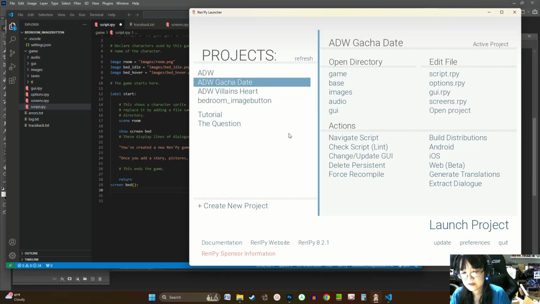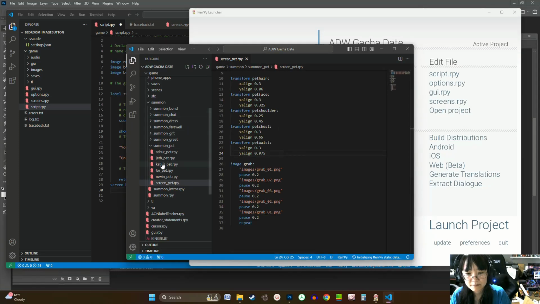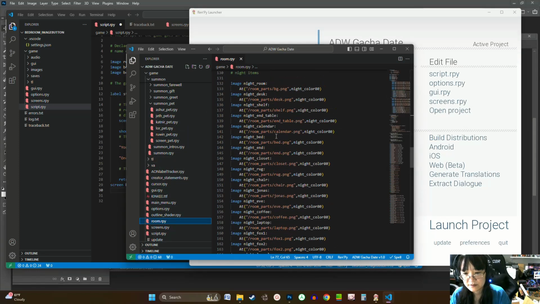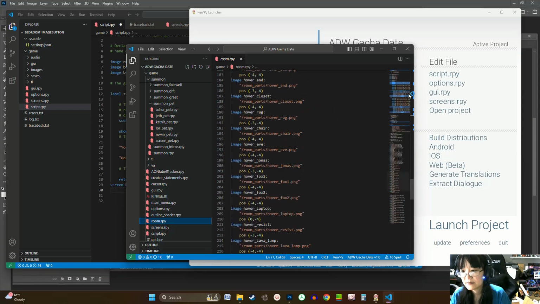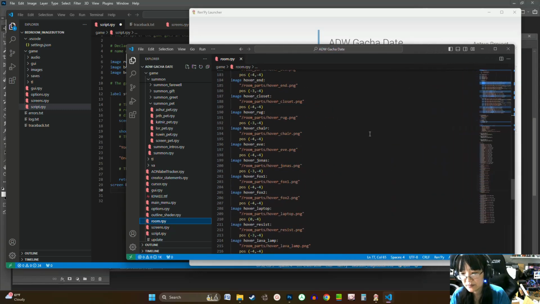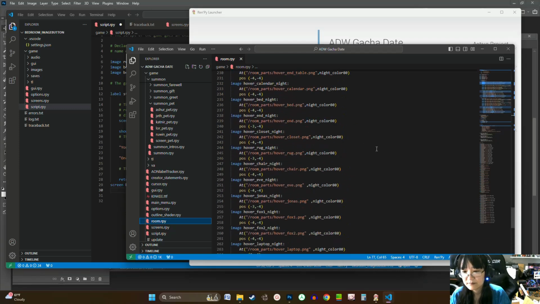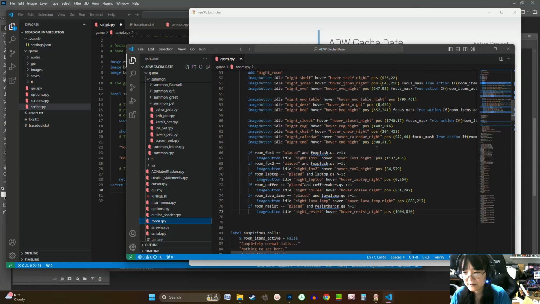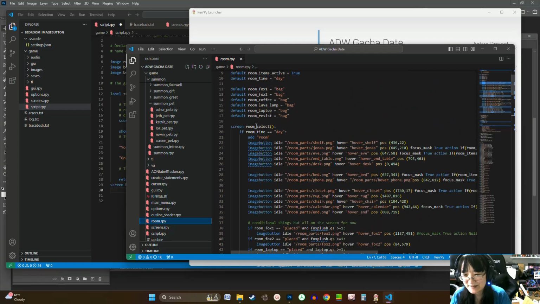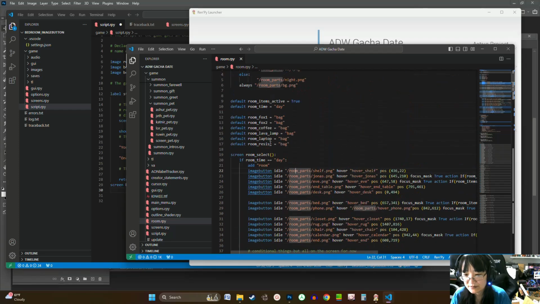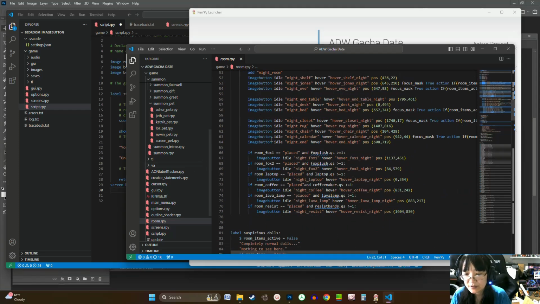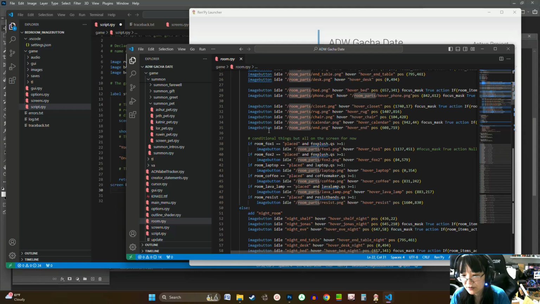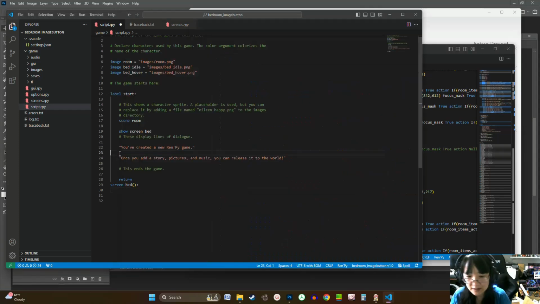Let me go ahead and bring up the script for that so you can see. So you can see that all the images are declared at the end. And then the screen here has all these image buttons that, once you call this one screen, it's going to show all these things. And you can make these image buttons conditional too, so they might only show up depending on if the player has flagged something in the game. But we're not going to get into all that right now.